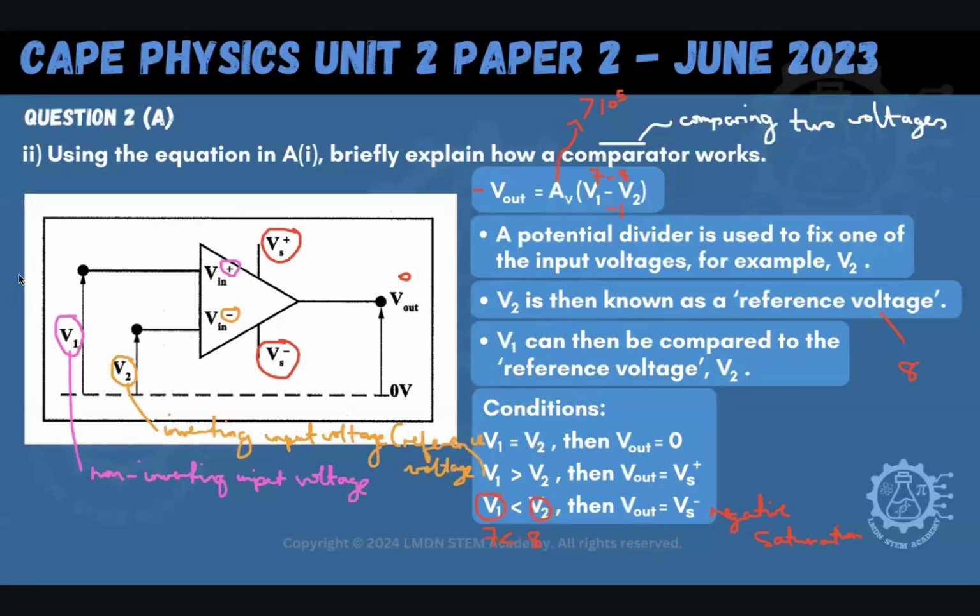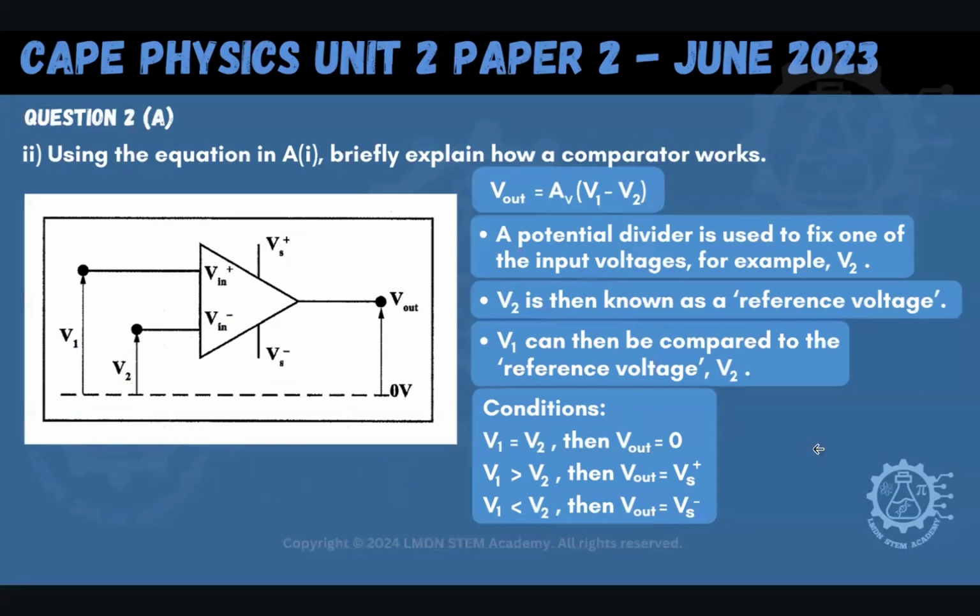I think the key points that you need to hit here is that, of course, you're going to have to use the equation as your starting point to explain it, but then you have to run through the different conditions that are possible and what they would mean from a comparative standpoint. And then, of course, you have to say that you would establish your reference voltage that you're comparing the other one to. Okay? And so with that, we're ready to move on to the other part of this question.